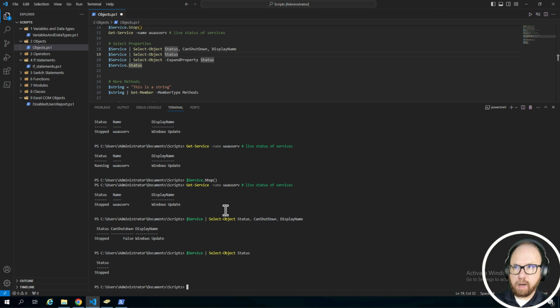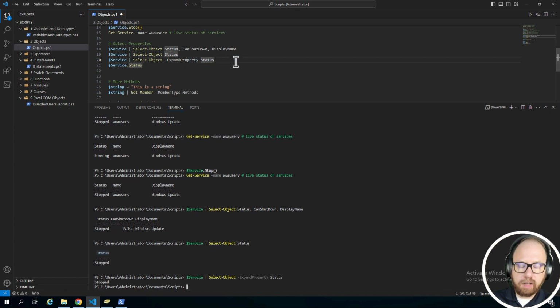Now, one thing to keep in mind too is the status, stopped, has a title called status, or a header. So let's say you wanted to strip that off and only pull the value of that field. That's where expand property comes into play. Expand property will strip this off and basically just show you stopped. This is one thing to keep in mind, because when you're scripting, if you're doing an if statement, which we'll get into later, or you're trying to compare any logic, you need to drill into this title basically to get the details of what's underneath that header.